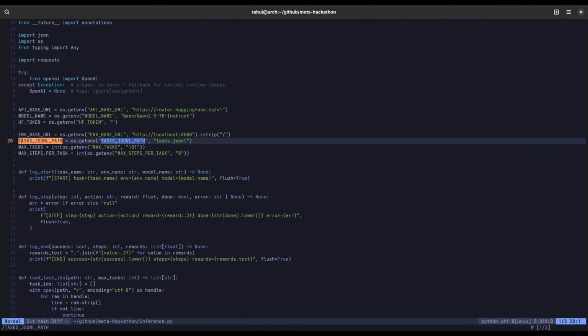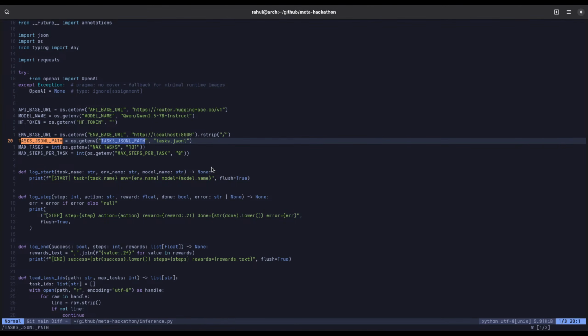Then, is this the way it should be? For the inferencing, I don't think this is the correct way to do this. We are using a Docker image.